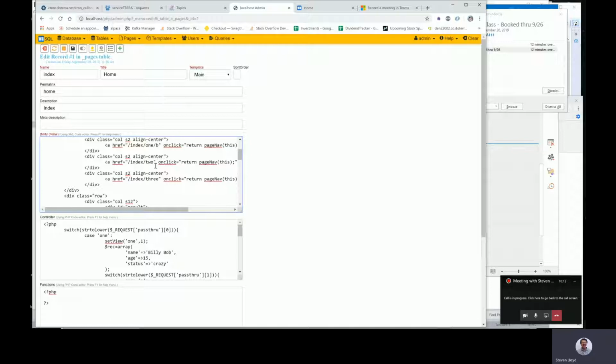So let me tell you, now we have this body. Here's the page, this body. Body can be run on a view tag. So we say view colon. If I say default, if I happen to have a view called default, then it'll use it. Okay. But I can make the view names whatever I want.